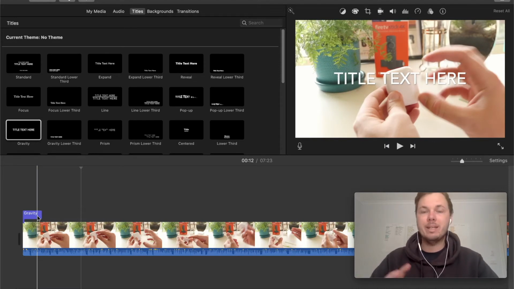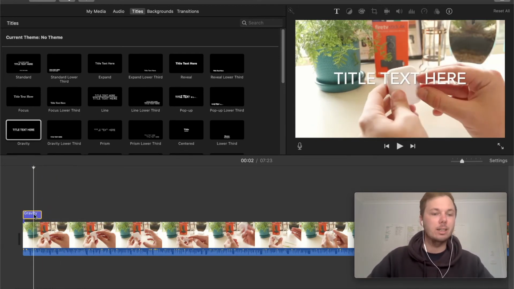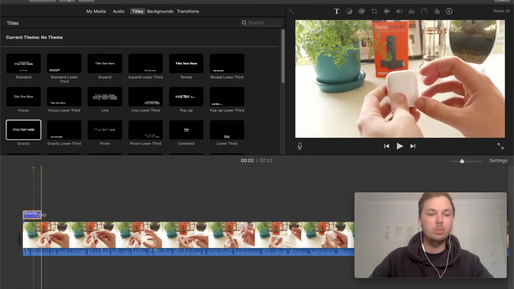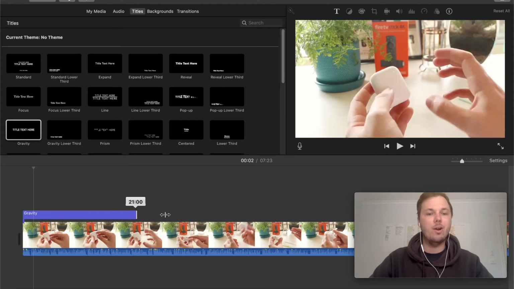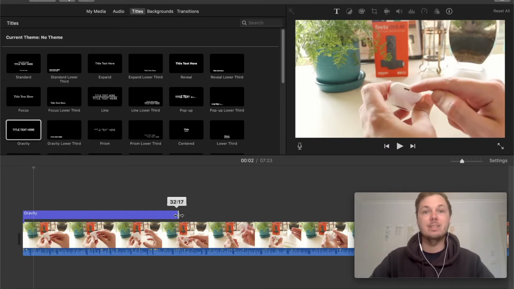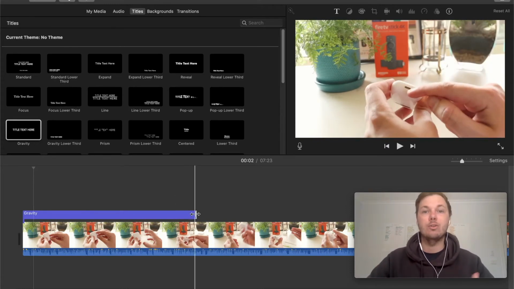If you want to make it longer, maybe through the entire video or maybe just for a specific part, all you have to do is click and then toggle towards the end of the text. Once we do that, we have these two arrows show up. Now I click and hold, and then I can drag the cursor from left to right and adjust the length of the text that I want to show up on the video.